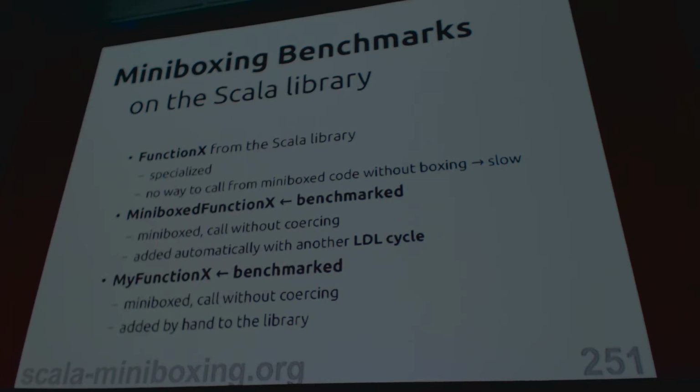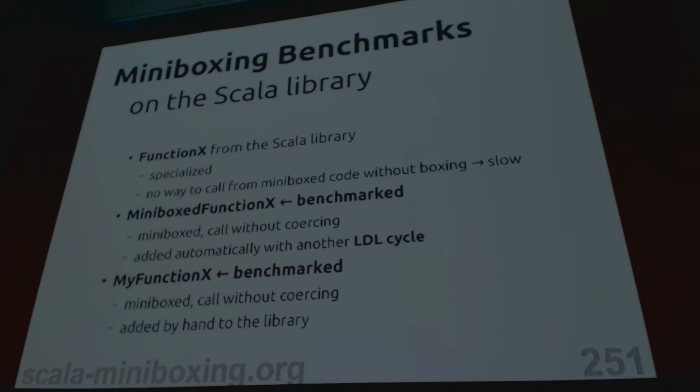So one way to do it is the way we do right now, is automatically create a minibox function 1, function 2, whatever, and automatically the plugin rewires any function that you create, any function x, to a minibox function x. And it's another LDL cycle. So again, maybe when all you have is a hammer, you see everything like a nail. But it worked wonders. So it seems to work, and it's fully automatic.